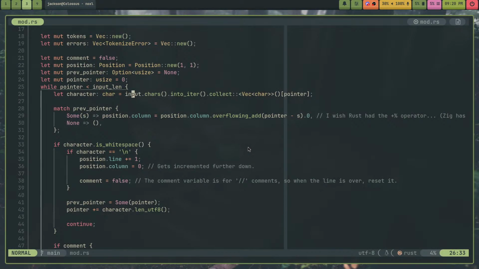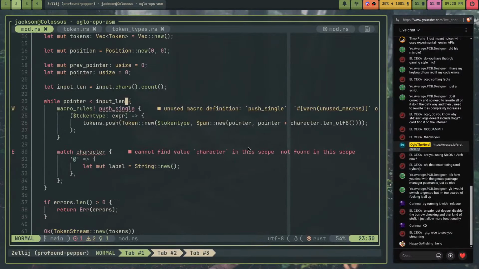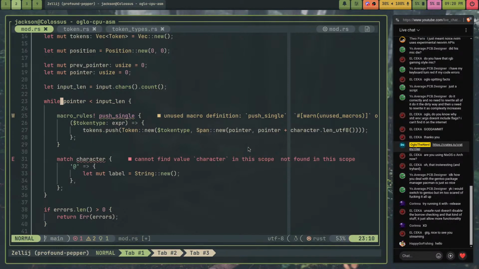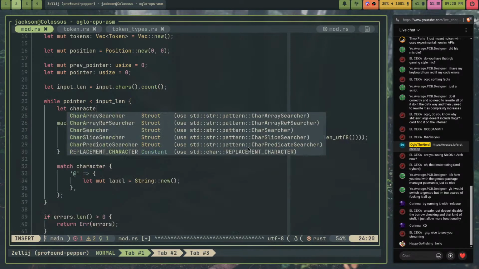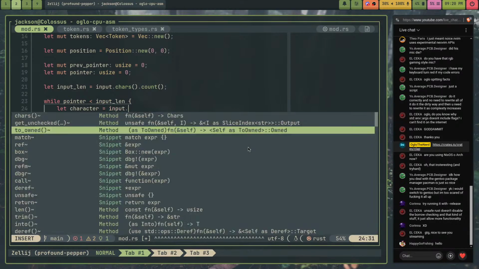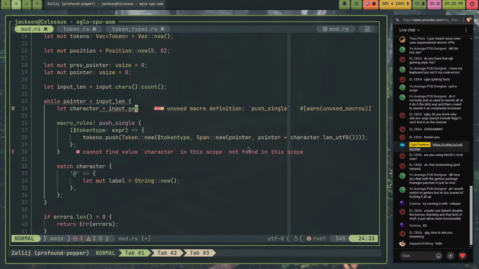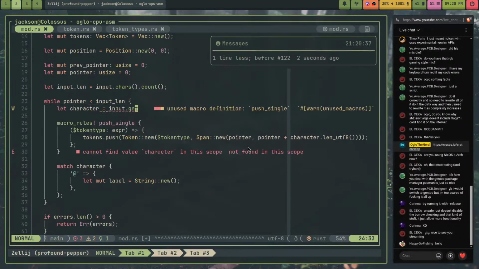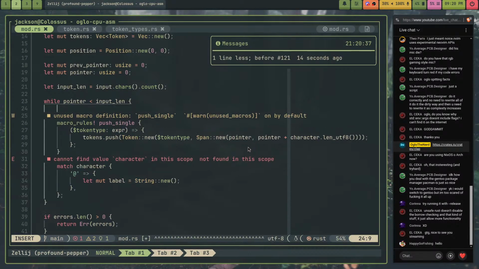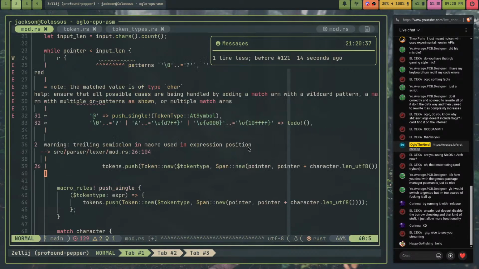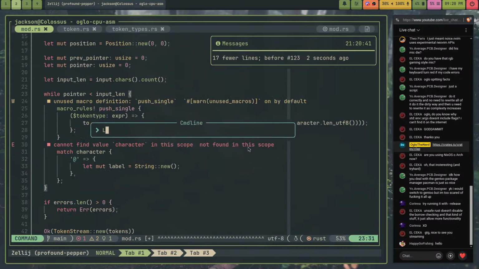I want to get the first character. Can I just do let character equals input.get? Ooh, I can. Oh, no, I can't. It still does that. Oh, that is not what I wanted at all.